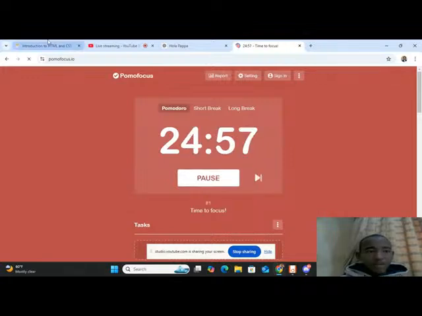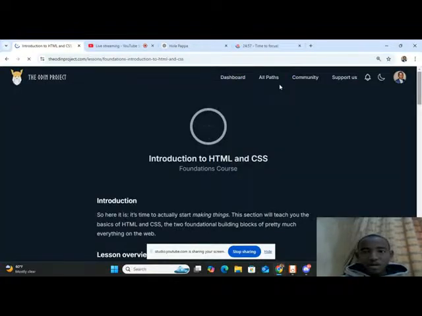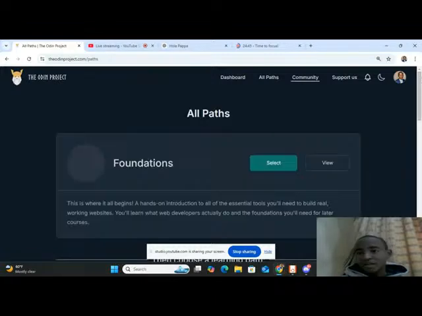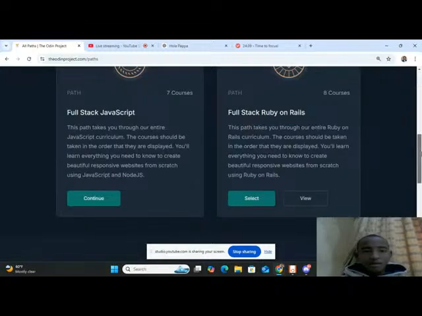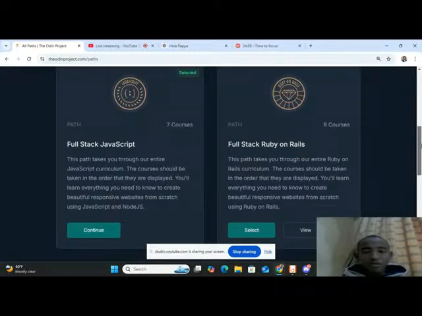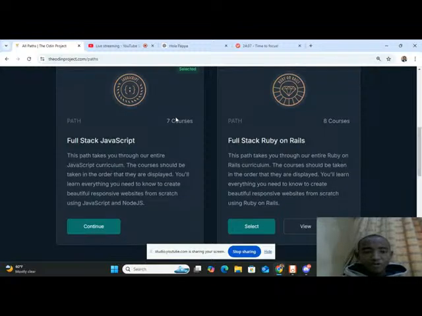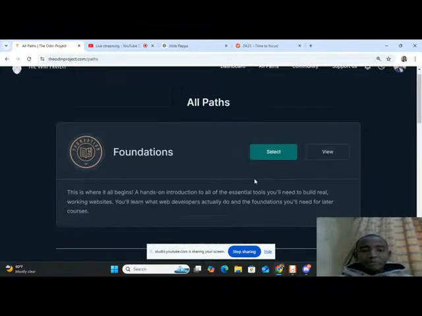All right, then let's come to the Odin Project, and there we go to the introduction. Actual web development, we have different paths in the Odin Project. We have the foundation, and then the specialization, which is full stack JavaScript or full stack Ruby and Rails. You have two choices to choose from. In my own case, I've chosen the JavaScript one because it is more common in my area, and I have a little more experience with JavaScript than the others.